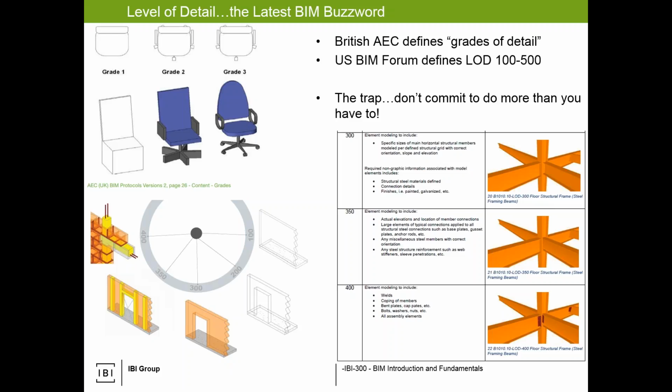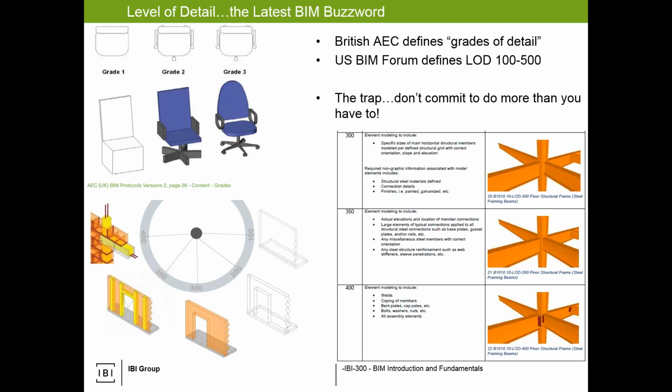So the LOD specification, most of the images are from there. The one on the top left is from the AEC UK BIM protocols. So the idea here, when we look at the LOD specifically, 100 to 400: 100 is more just schematic massing. 200 starts to lay out the location, the space. And 300 is, I'll term it, what we need to make our contract documents.